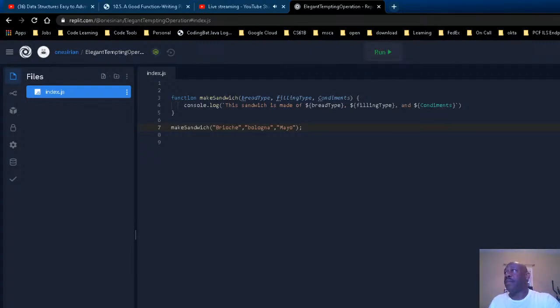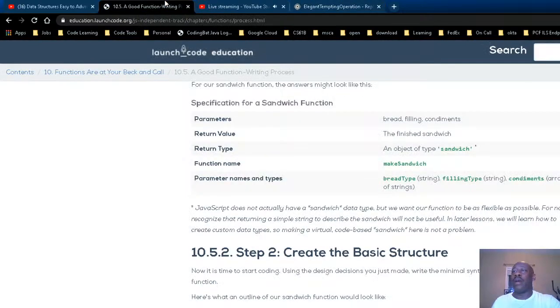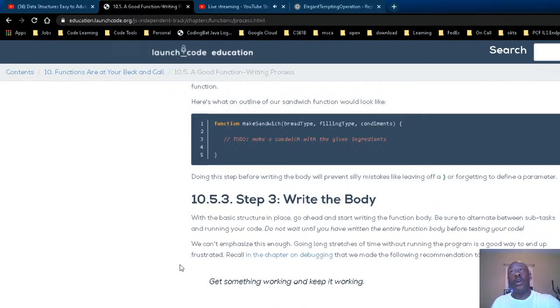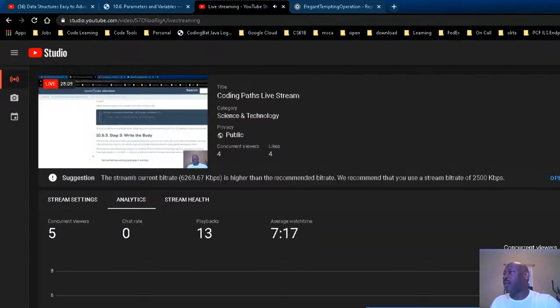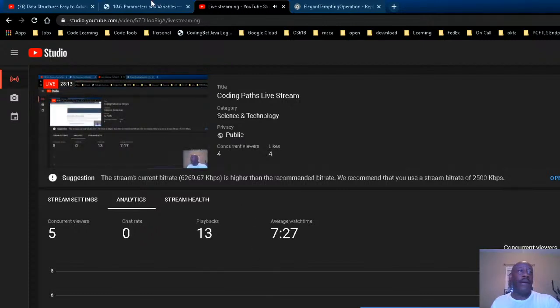So this sandwich is made up of, what did I type? Yeah, brie, bologna, and mayo. Why can't I read that better? There we go. It input each one of the variable values in for the variables right here. We're good to go. We're making a sandwich. We're at the end of 10.5, on to 10.6. Any questions so far? Did you hit enter in the line break between? I might have hit enter. That could be it. Thank you, Isaac. Appreciate that. That exactly could be it.